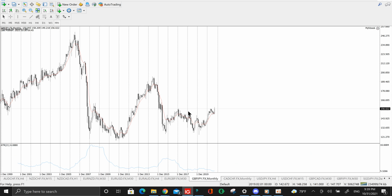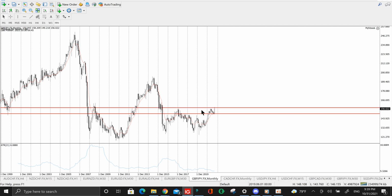We can see that price is definitely going to potentially climb up an additional 600 pips. I want to mark down the two areas that I do see for you all to understand in a more in-depth photo. Just a minute. Here we go. So it's currently testing monthly key level of resistance.